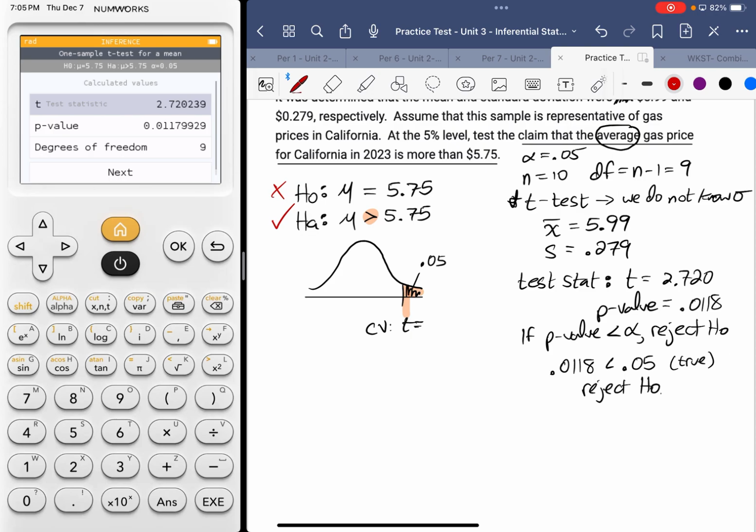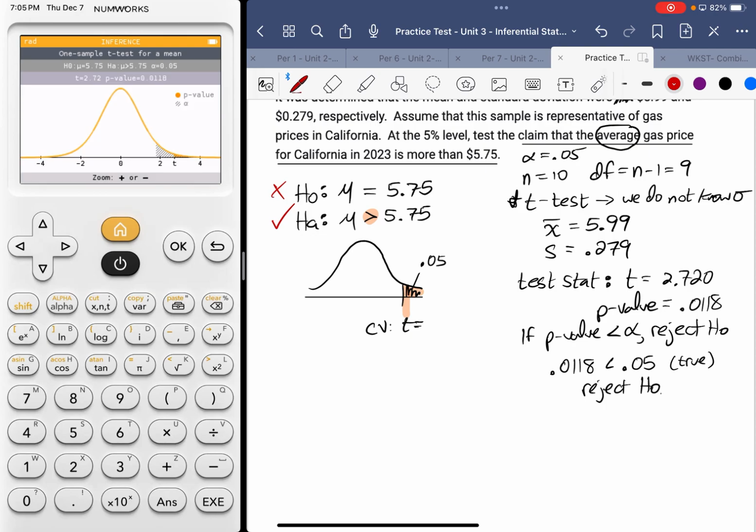Right. Now it tells us degrees of freedom, things like that. So if you forgot while you're taking the test and you're like, does this one require degrees of freedom? I don't remember. It says it right there, so you might as well write it down. Right. Then you hit OK on next. It gives you the graph, and it gives you the graph of not just the p-value, a little orange sliver in there, but also the alpha value.